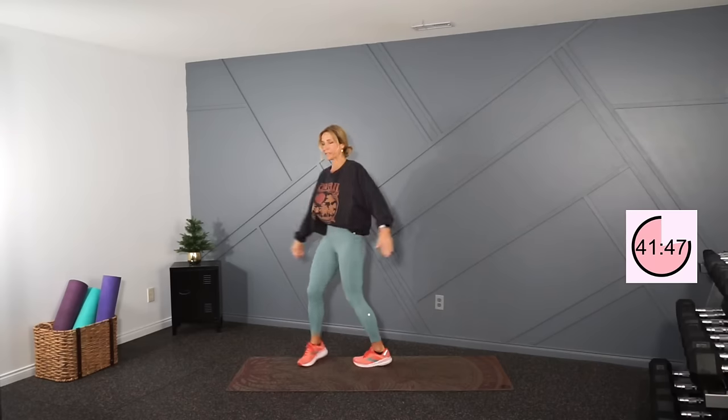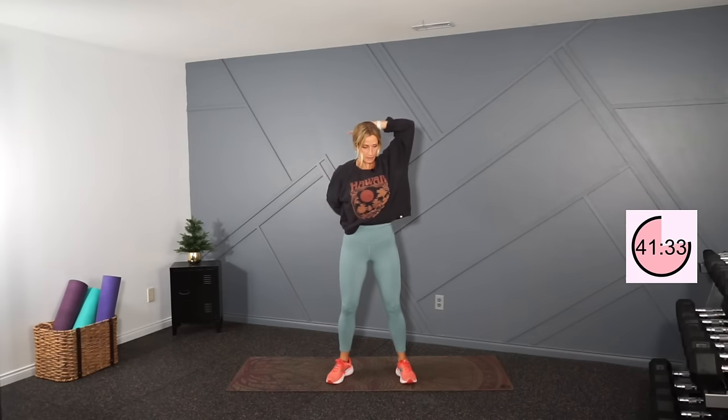Nice. Come to standing. Hands are one behind the head, one behind the back. Alternate here. Big reach. Crack, crack. My wrist on this one side is always click, click, click. 3 more.